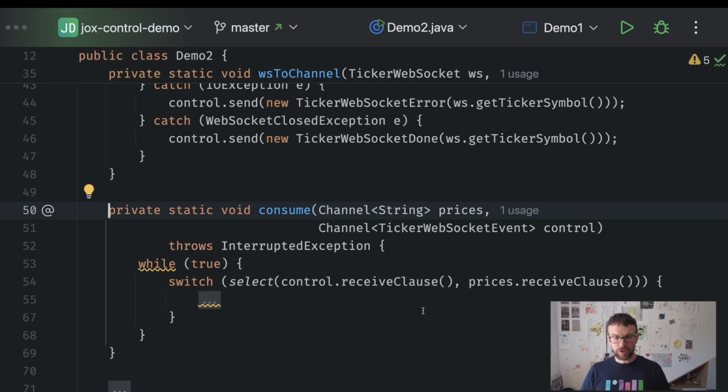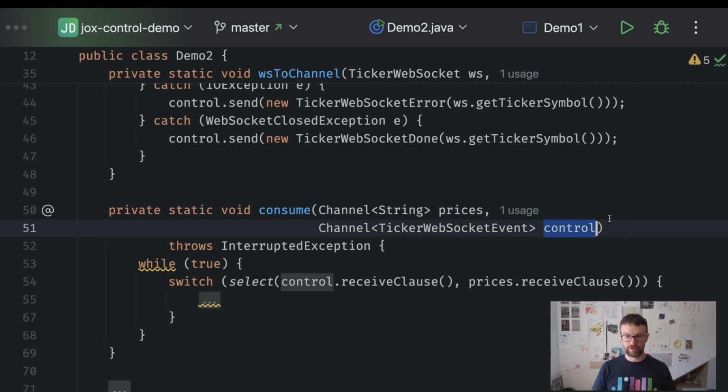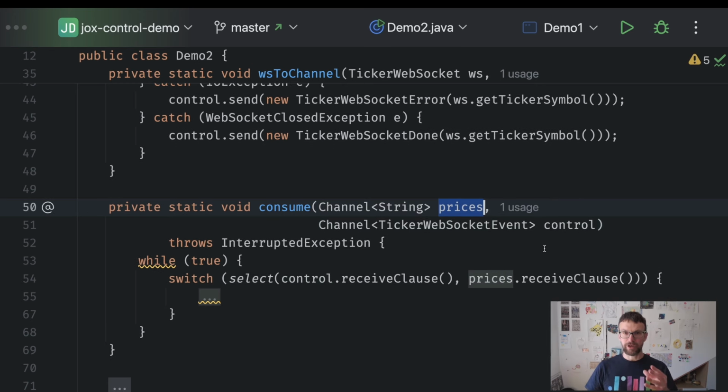which we haven't yet processed. But we don't want to wait with processing the control events only after all the prices have been consumed. So we want to give priority to receiving data from the control channel, right? And only if there are no control events, we want to actually receive the next price updates. So you may think of it as a priority queue.